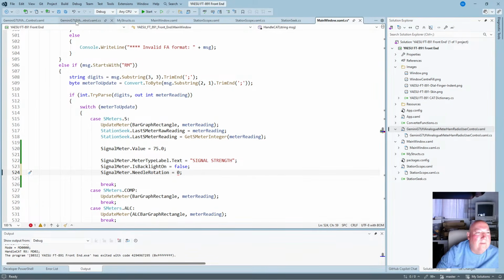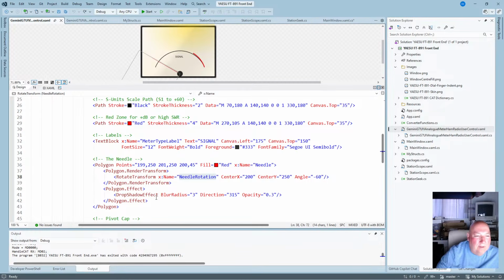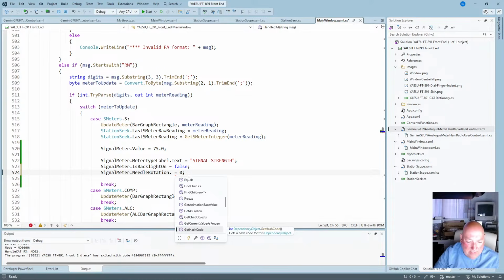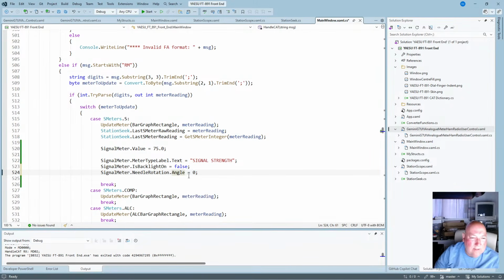Trying to determine what it needs. It's a polygon. It's a rotate transform, and it needs the angle changing. Right, okay. So, yeah, sorry, my fault. I didn't put the angle. You've got to put angle.